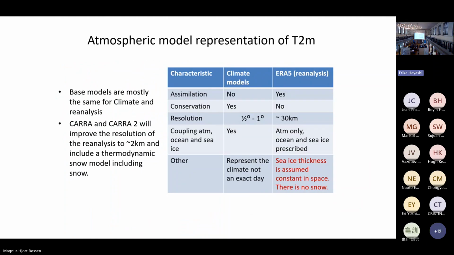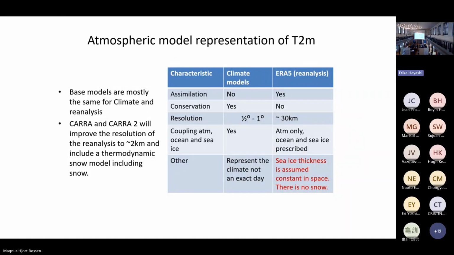So then we have two types of model, essentially. It's the same physical models. There's no real differences. If you take the climatologies, ERA 5, for instance, then it's an atmosphere model. It gets the ice cover from the observations, OSISAF, or some derived observation. And then you have the climate models, which are a fully coupled system, meaning that they have an ocean and ice and snow and all the interactions in between.